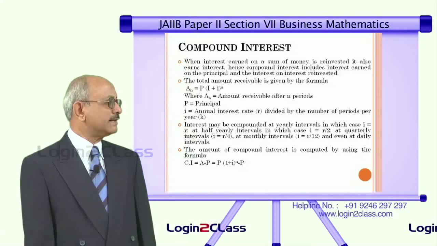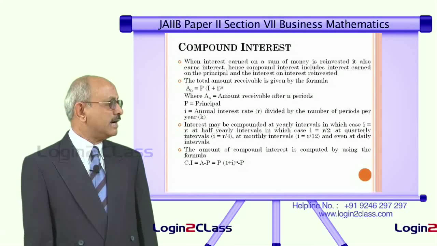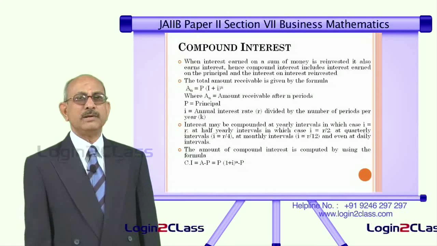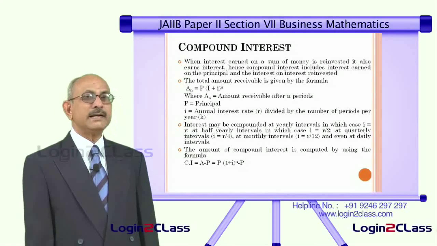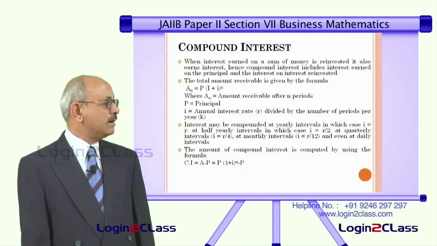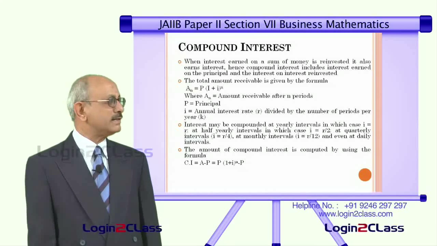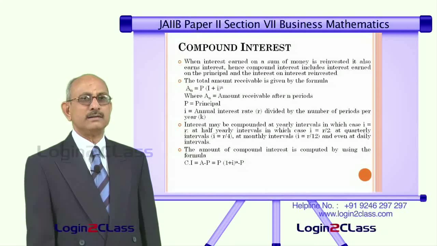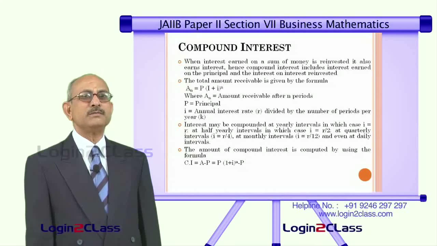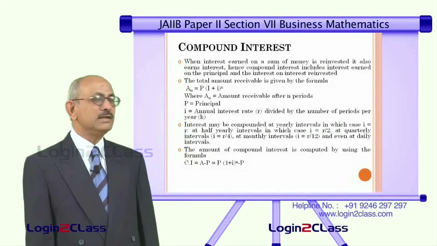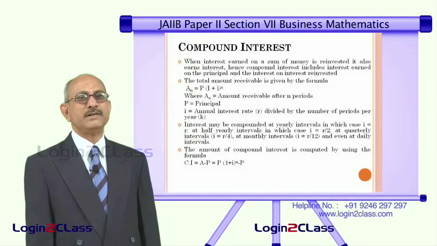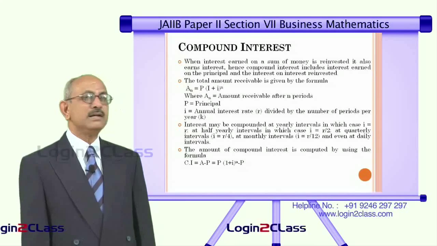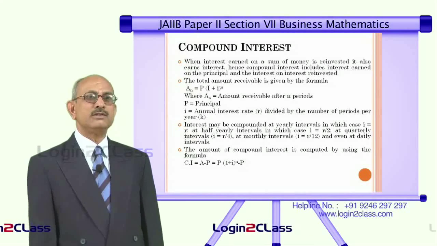Let us take an example. Suppose you have 100 rupees and the interest is compounded annually. After 2 years, what will be the amount you are likely to get? It will be calculated by using the same formula, A is equal to P into (1 plus I) raised to N, where P is 100. So, it will be 100 into (1 plus I). Let I be 0.1, that is 10%. So, it will be 1 plus 0.10, that is 1.1 raised to N. N will be the number of years here. If it is after 1 year, you have to take it as 1.1 raised to 1. If it is 2 years, you have to take it as 1.1 raised to 2, and so on, depending on the given N.